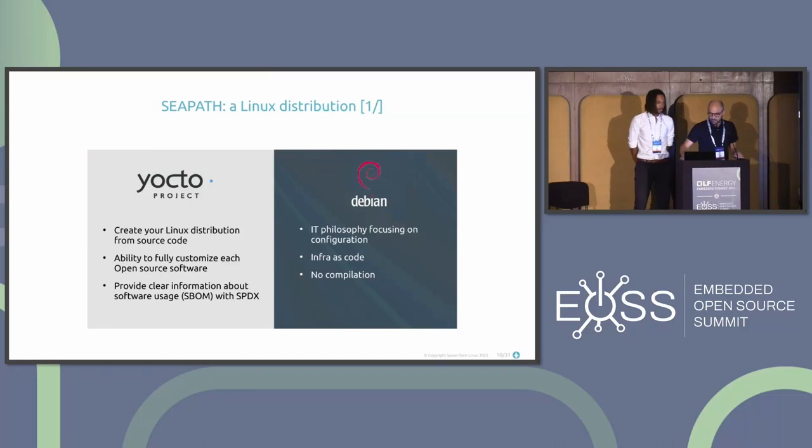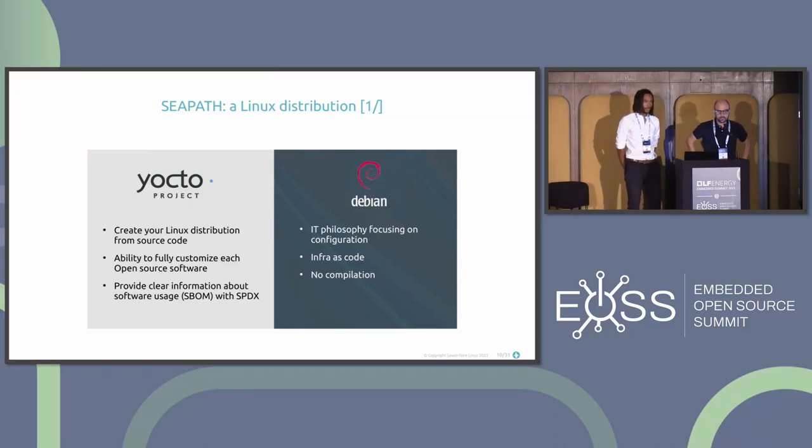Thank you. So as Aurélien already explained, CPaaS is about Linux distributions. And actually, we have two of them with some pros and some cons. The first version we made of CPaaS was based on Yocto. I've been doing Yocto personally for years, of course. And it was really suitable because it allows you to create your own Linux distributions. And regarding all the performance and cybersecurity we need to address, it was definitely a good choice to make sure that we can customize everything the way we want and achieve the performance we want.